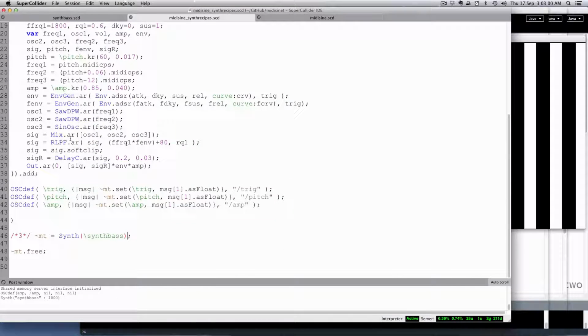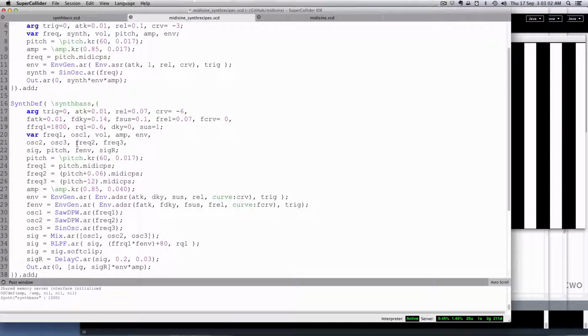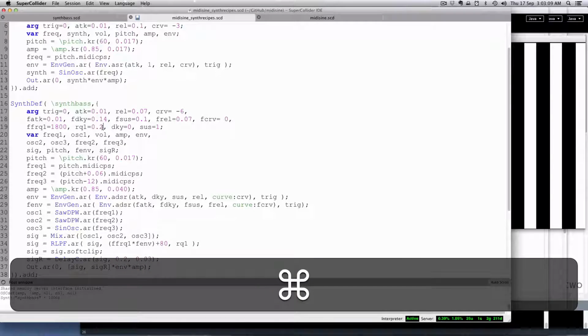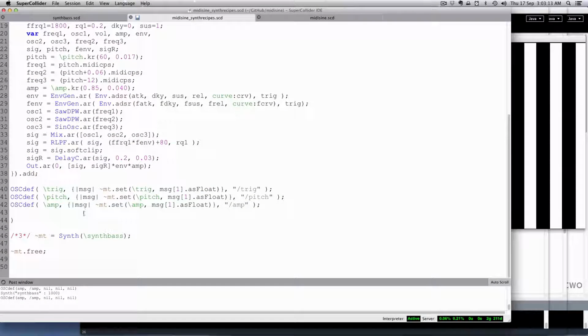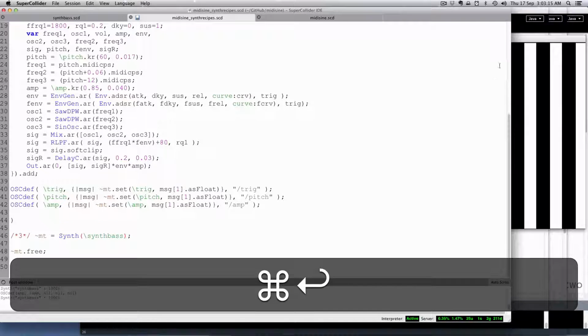Now let me just show you how to adjust this quotient here. The lower you go, the sort of funkier it gets. So let's go down to like 0.2. And I'll stop that, and I'll resend the synth defs since I made a change, and I'll start up the synth again.